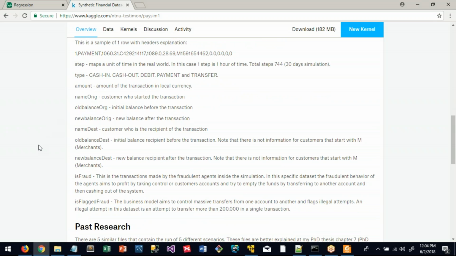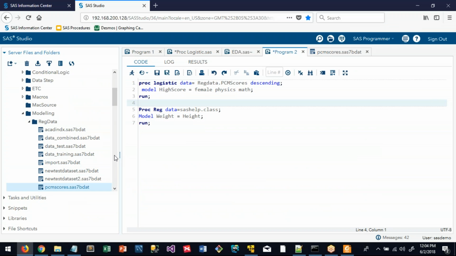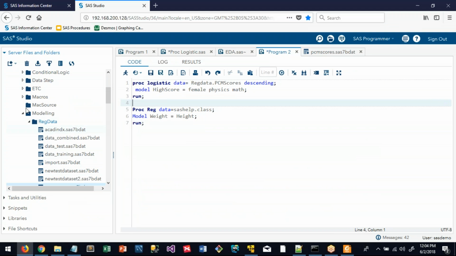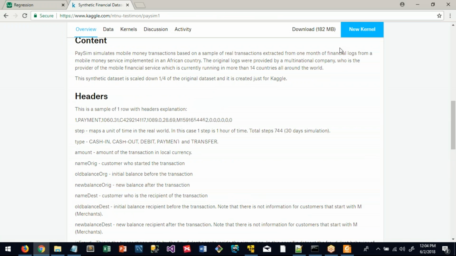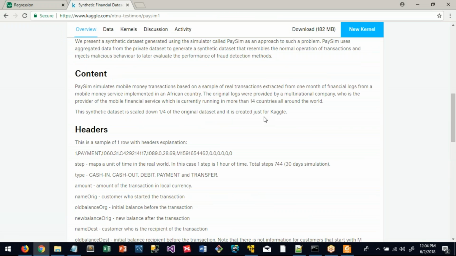Okay, so another problem which you are going to face when you are doing analysis on this is how to import that CSV file into your SAS environment. This is the first problem which you're going to face. When you will be downloading this information, you can download this. This is 182 MBs, and you can also download the same information from the LMS if you want to. This information will be beyond the size which SAS can tackle.